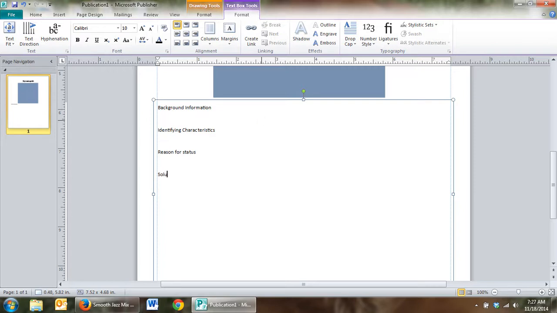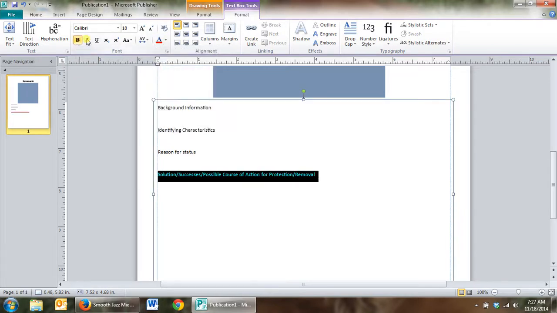So for what I'm going to do, solutions / successes / possible course of action for protection / removal. I'm going to tell you guys right now, go ahead and highlight this box that you've created and make it a color red.